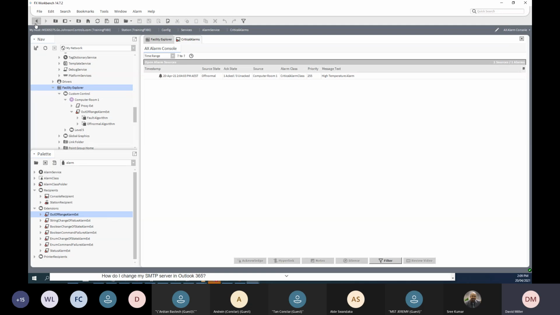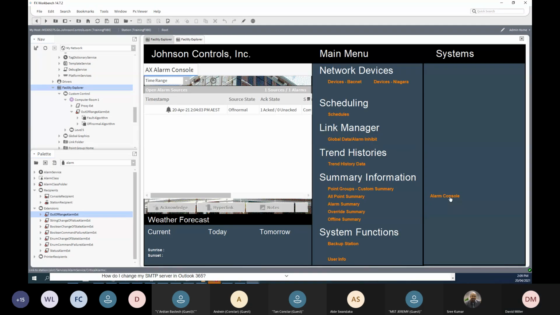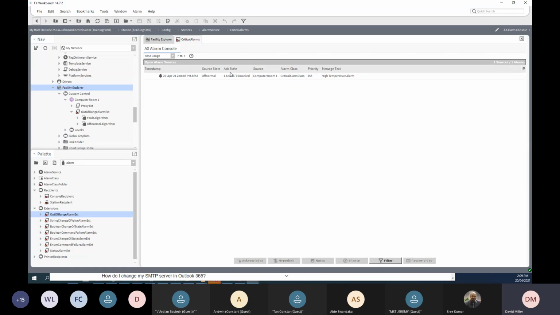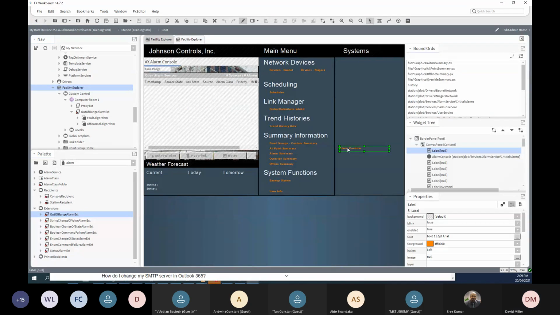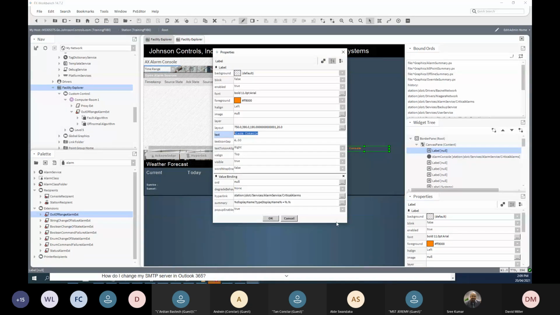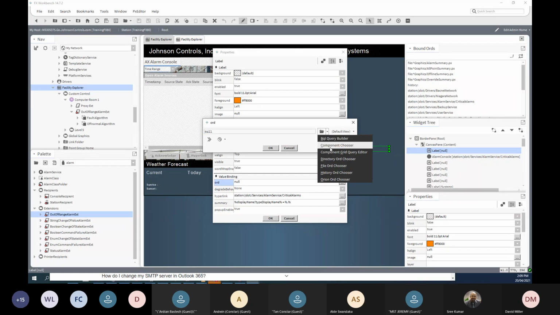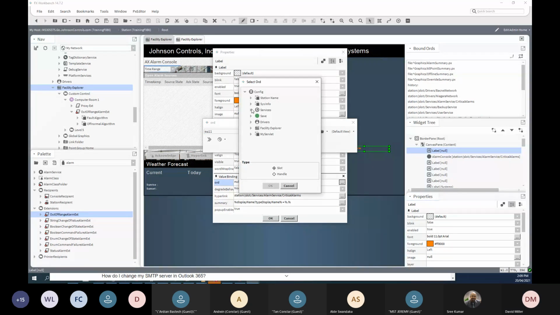If you wanted to, you could display the number of alarms that are active at the moment by going to the alarm class and selecting the open alarm count.